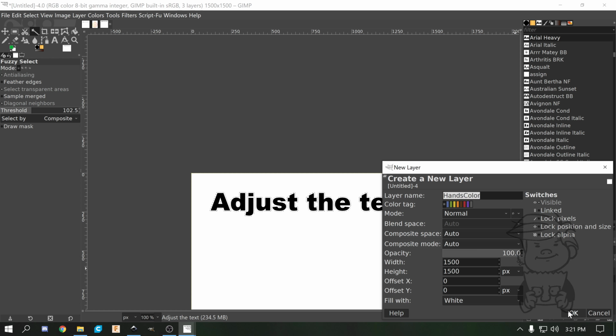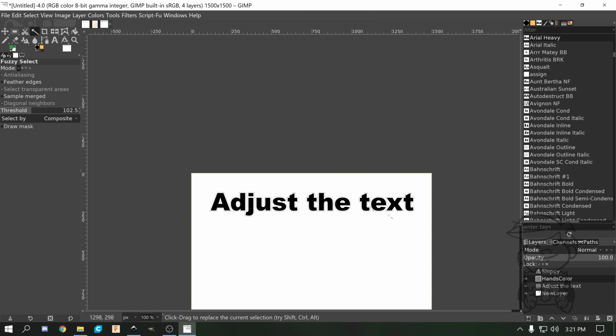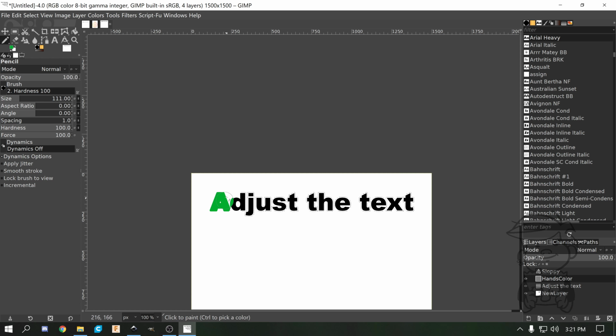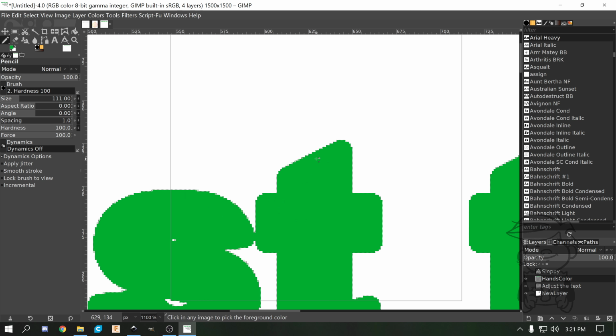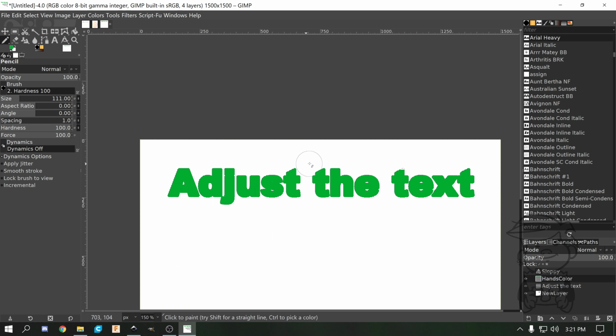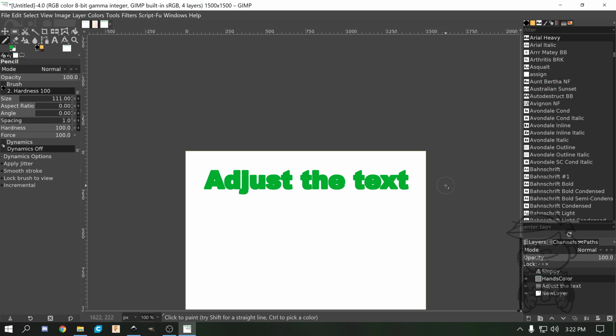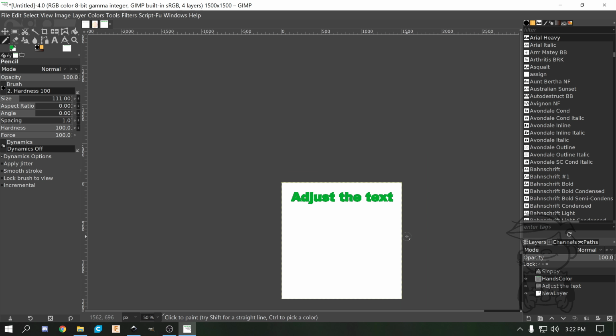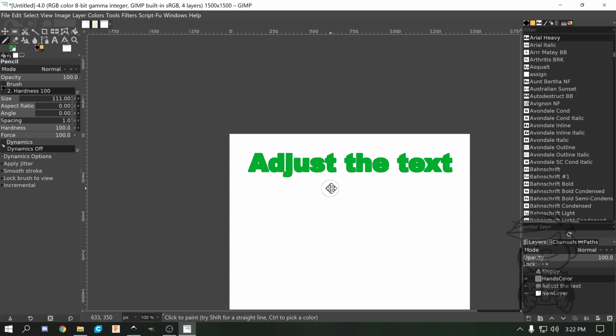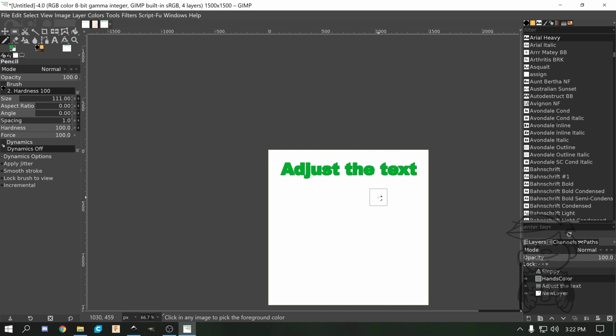You can create a new layer that is transparency. You can take your paintbrush and just paint over it, and you have your now thicker letters. It might not look the cleanest as far as pixelization, but once you turn it into an SVG through Inkscape, it should clean up your letters and your lines quite a bit, because it always seems to do that for me. Once you get really complicated, technical lines, it might not look as crisp as you'd like. But I'm still fine-tuning my processes, and we'll see.